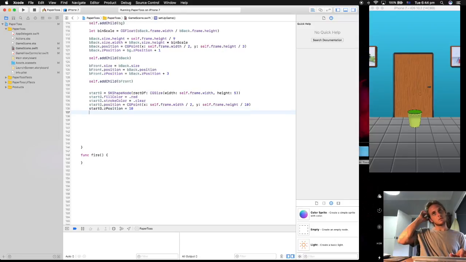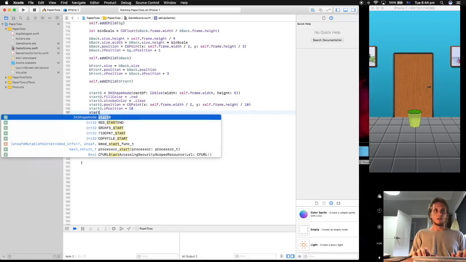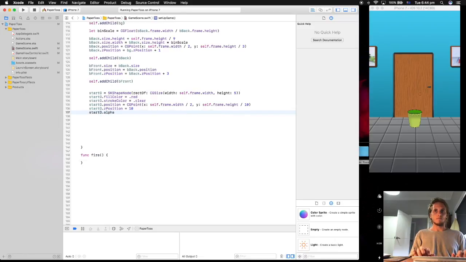Now this is what I put that little grid thing on here for. So we're going to use the ternary operator, I think it's called. startG dot alpha is going to be equal. If you're not familiar with this, I'll explain it as I'm doing it. This is the alpha. If it's 0, it's invisible. If it's 1, it's solid, like you can see it.